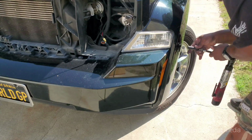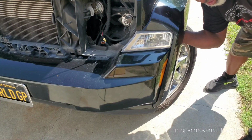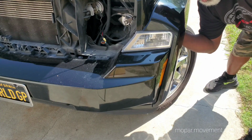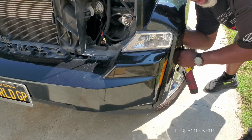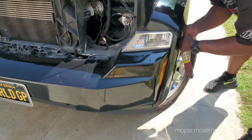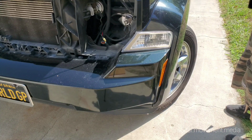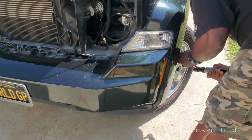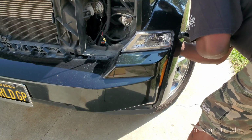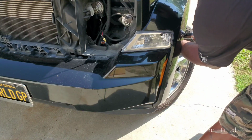Really not a difficult job. But other than that, lighting has always been fun for me. But I don't know, you deal with Audis and Mercedes, stock lighting is pretty good. They're usually on the cutting edge. I don't know why FCA, Daimler, Chrysler took so long to catch up in the lighting game. The Chargers and stuff are pretty slick, the LED lighting and whatnot. So, it takes a little work to get these oldies in line.